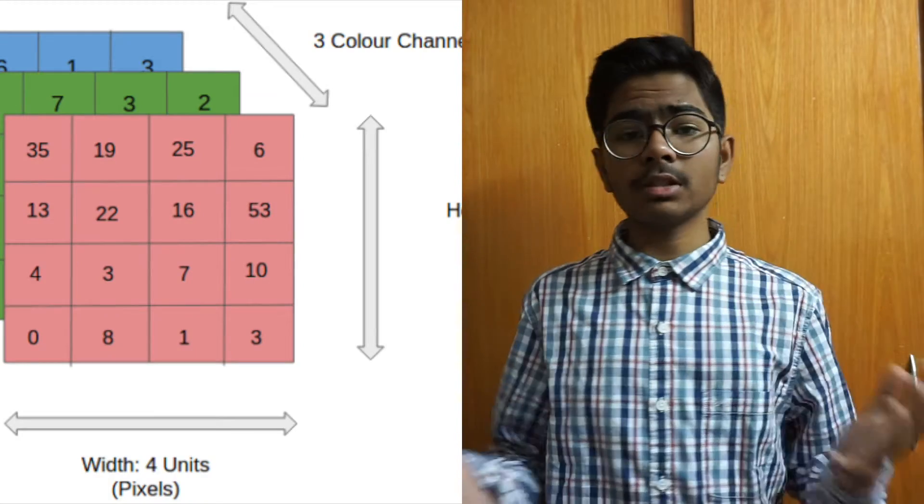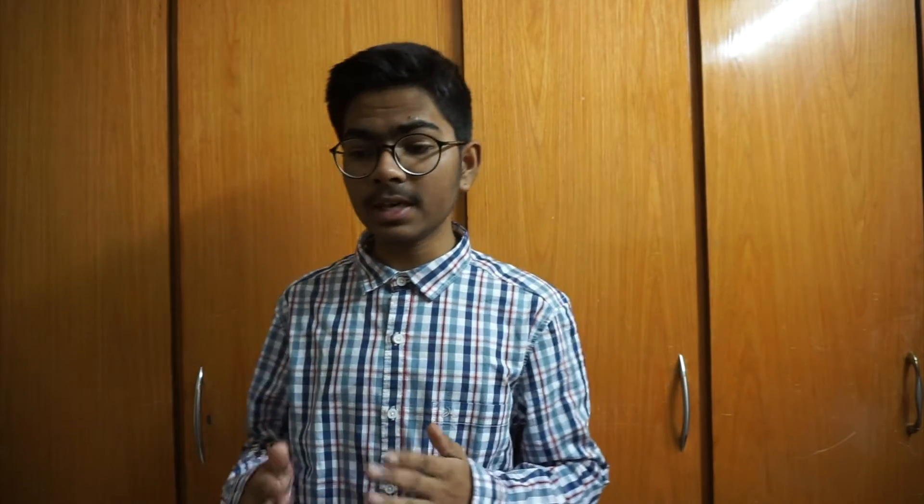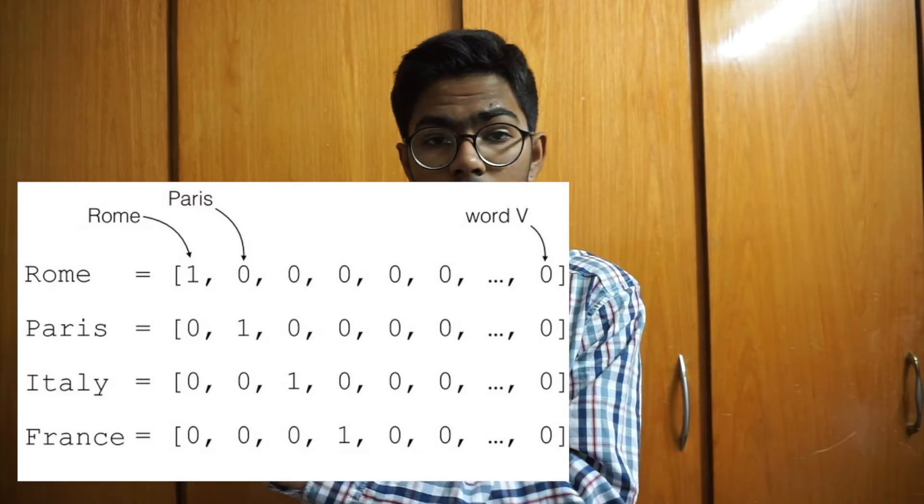I've talked about layers and how they affect neural network performance. Now I want to talk about what goes on in these layers and how you can solve a machine learning problem with neural networks. The first step is to make your data ready — we want to perform mathematical calculations on our input data, so we need it in the form of numbers. For images, this might be pixel values, and for text, this might be a one-hot vector, where there are fixed positions for words. If you want to represent a word, the value at its fixed position is one, and the rest is zero. There are many things you can do to your data to make your model run efficiently, like normalization.